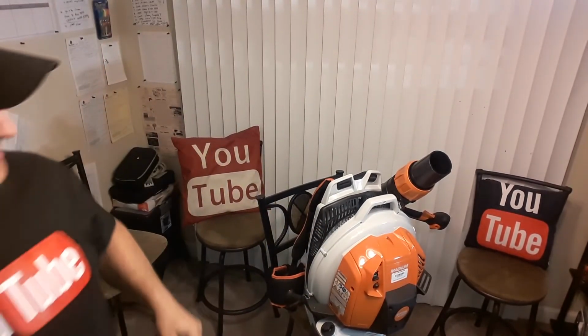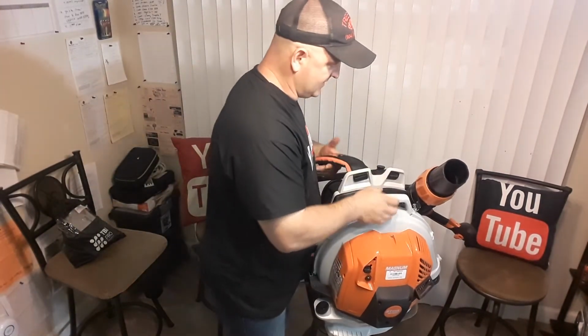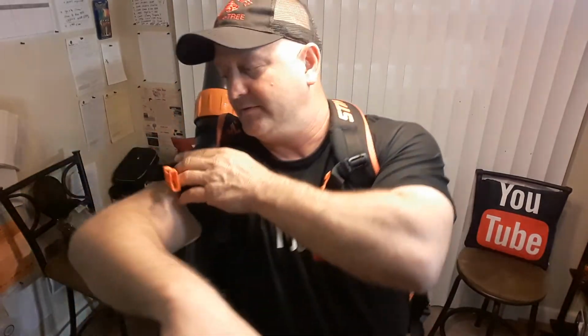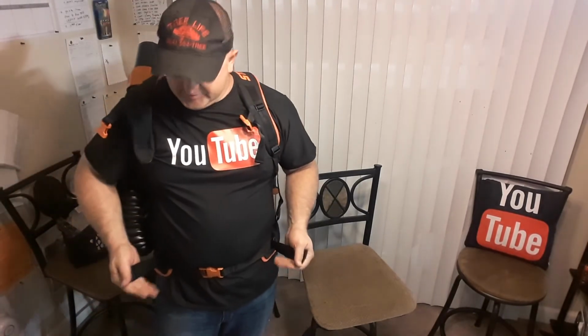It also fits correctly, and you can adjust it to where it fits anybody. All right. Now I've already adjusted this a little bit so it should fit me. But if you loosen everything up, and I'm not the most flexible guy in the world, but it's not too bad to get on. What I like about it is everything's padded. You've got a lot of padding, and a waist strap right here. You can grab the waist strap, and then there's two straps you can pull and tighten, and it makes it real snug.